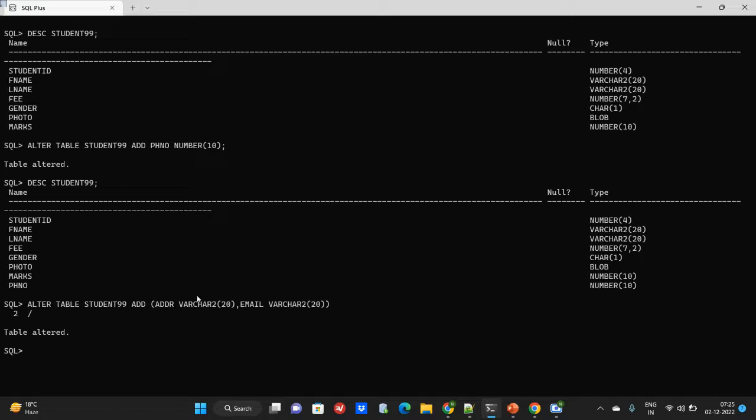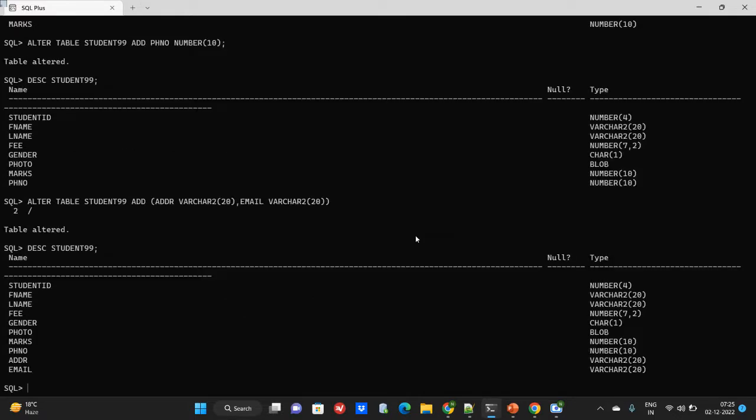This is how: you need to open a parenthesis, then column name, data type, size, again comma separated, then column name, again varchar2. See how many columns we added now? 2. If you need multiple columns, 5 columns, again you have to give a comma here and declare again.